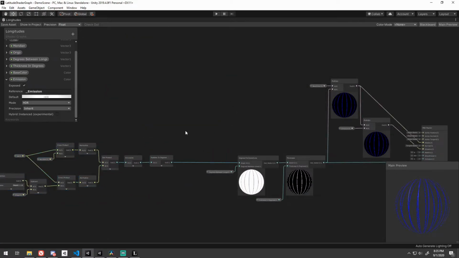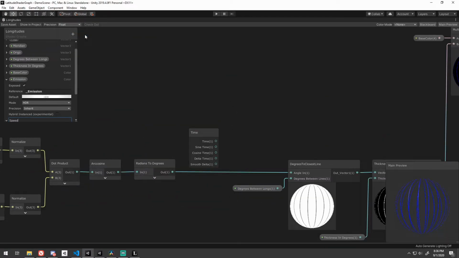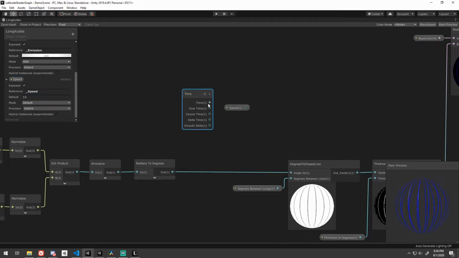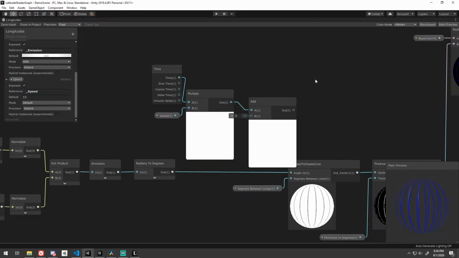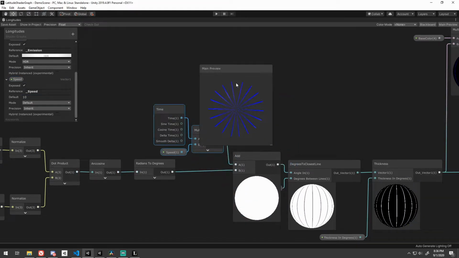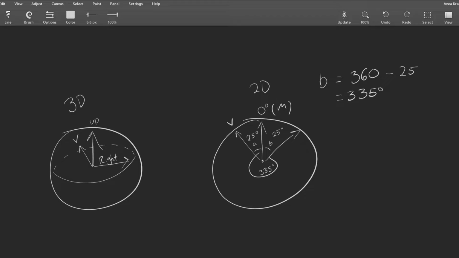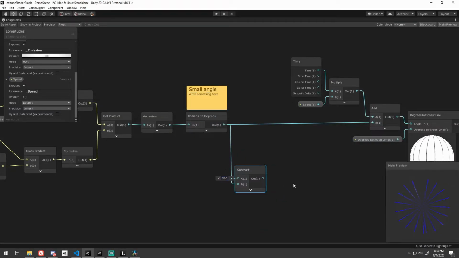Neat! Just like last time, it would be cool if we animated them. If we go ahead and use the same method for animation that we did in the last graph, a problem will become pretty apparent. See how each side is moving in an opposite direction? This is because we don't determine what side of the meridian each line is in, but we can fix that with some math. We already calculated the small angle, so we can calculate the big angle by subtracting the small angle from 360.